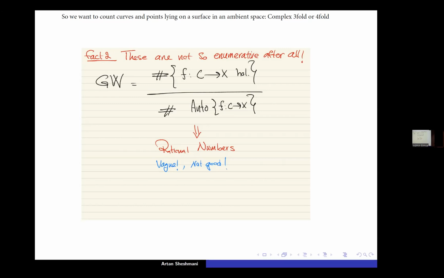The idea was then, again coming from physicists, that maybe underlying this infinite sequence of rational numbers, there is some infinite sequence which actually counts curves. So they are integer values. How would you achieve such a thing? You cannot change your counting problem. You need to count the same thing, but you want to calculate an integer out of it. Well, maybe you can change your point of view. Count some object that represents this curve inside X, but it doesn't have higher automorphisms. Maybe. That's the solution, right?